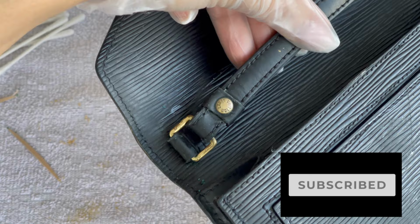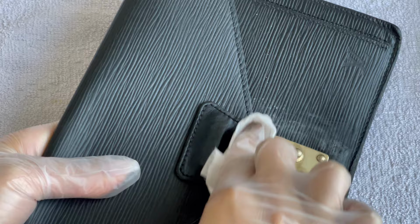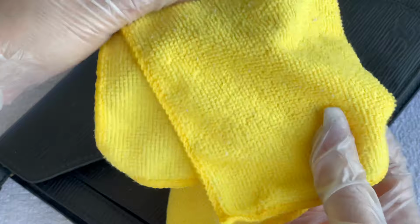It doesn't have to be super shiny, that part, because I'm not planning to use that strap, that wristlet, since I'm going to add a strap. And this part, we're now going to just clean up with a baby wipe. These baby wipes that I use are water-based, and we are just going to remove the residue of the Brosso. So we have worked it in, we've let it sit a little bit, and then now I'm just going to take it all off and then do a final wipe with a dry cloth like this.